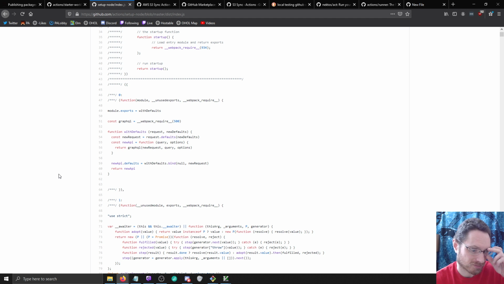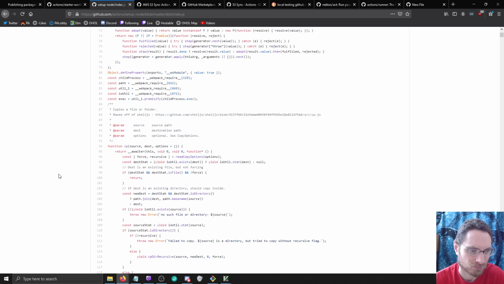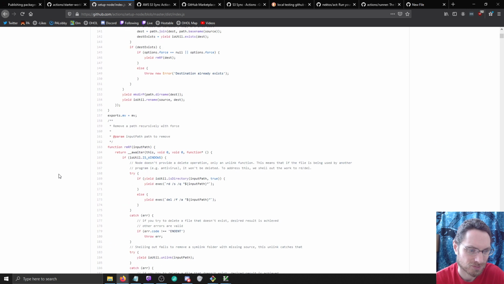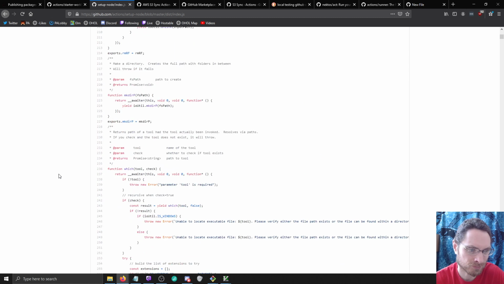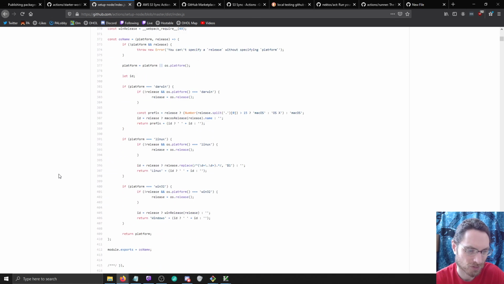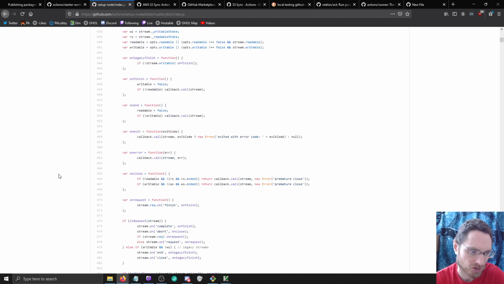GraphQL. This is a big file. Copy, move, which, copy to recursive, platform checks.